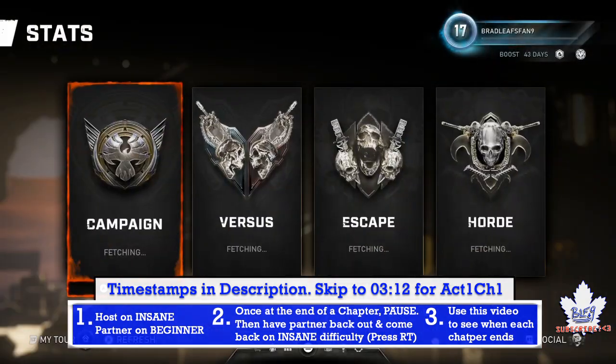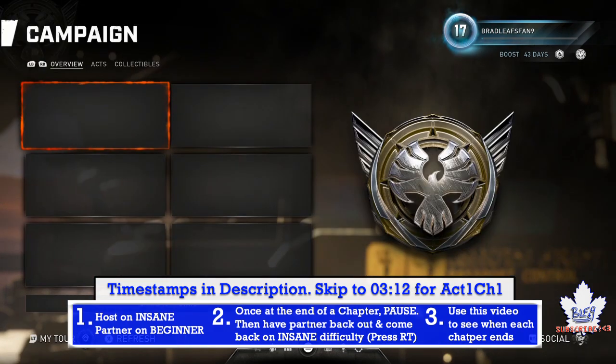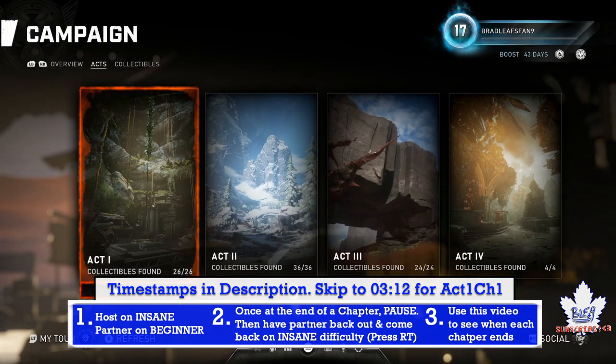So to start off, the host is going to need to be the one that's playing on Insane difficulty the whole time.